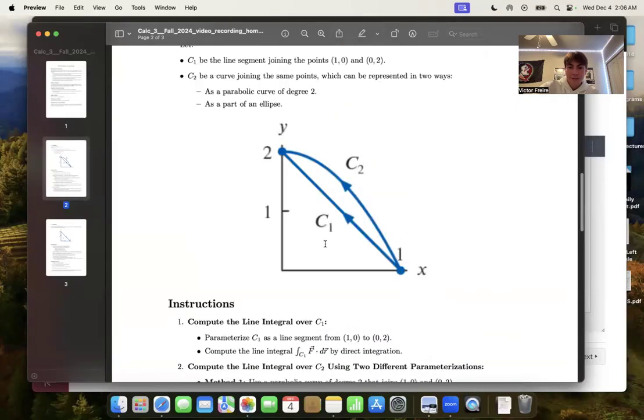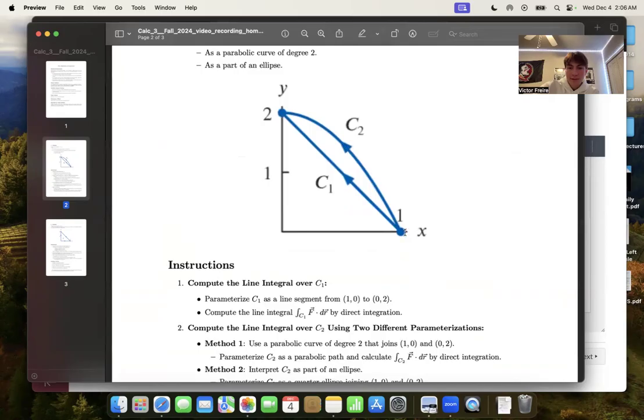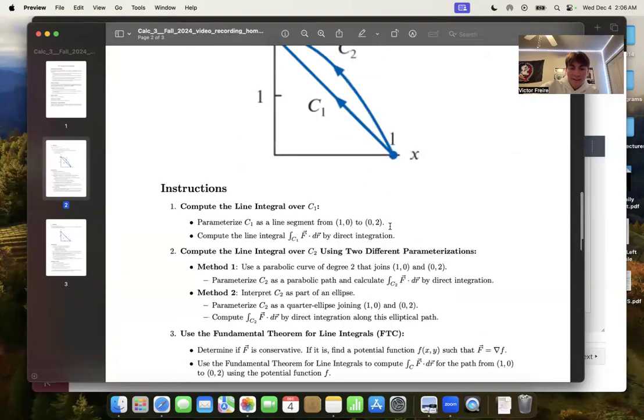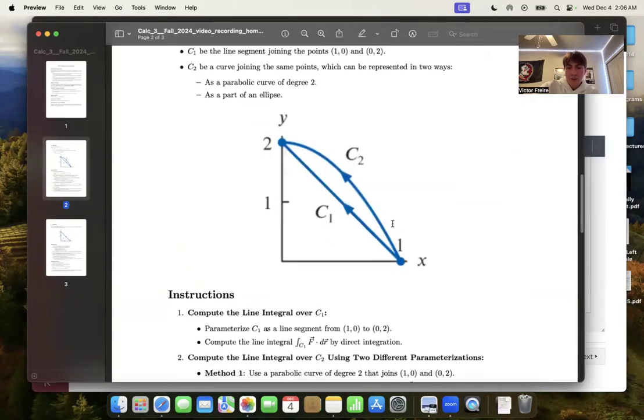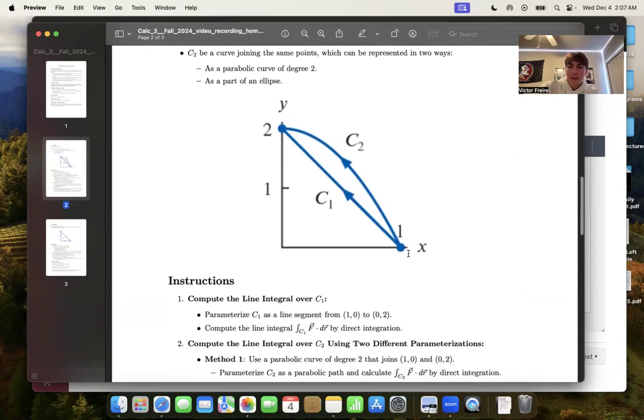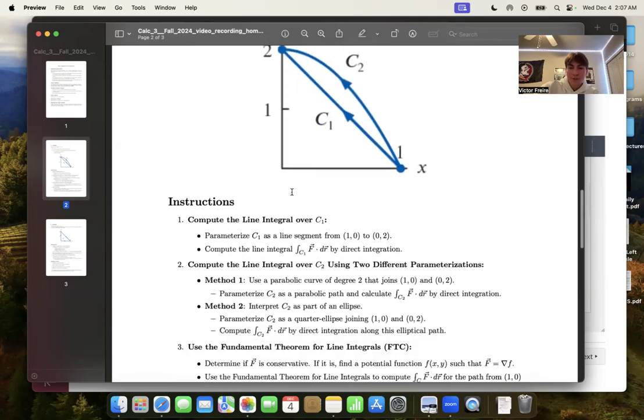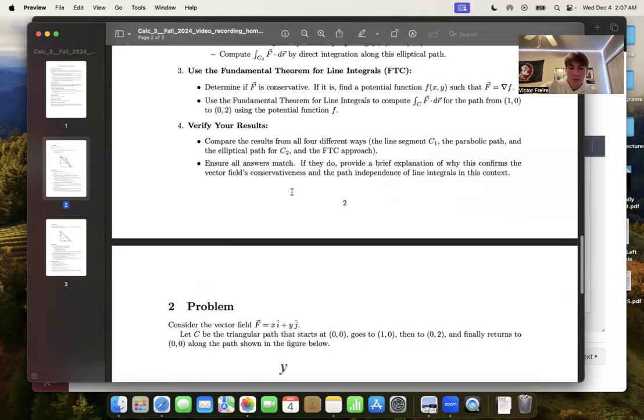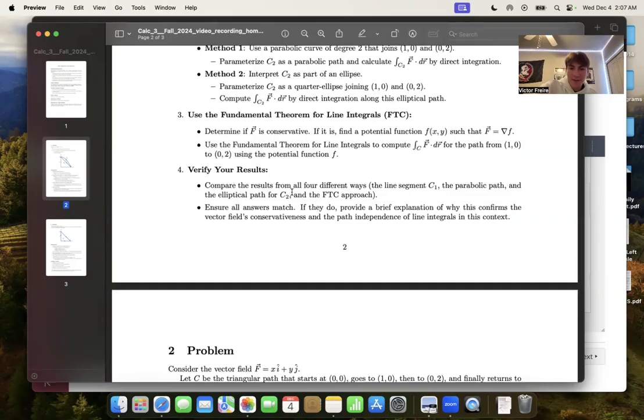It just means that if we have these two points, let's call this P and this Q, and it's path independent or conservative, then no matter what path we take, we could go here, make a big squiggly line, come here, or take a straight line, or the curved line like we did in C2 and C1, we're still going to be left with the same final answer. And our four results do show this, which is why we know that it's conservative and path independent.